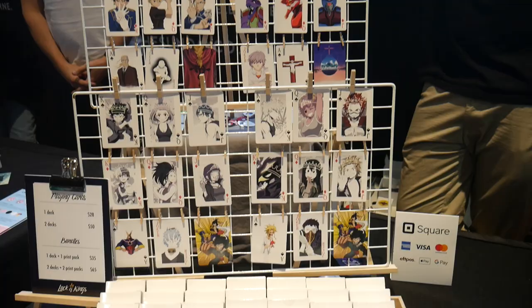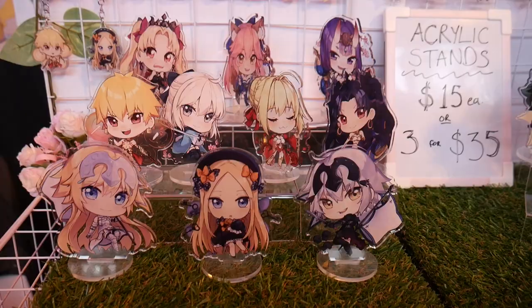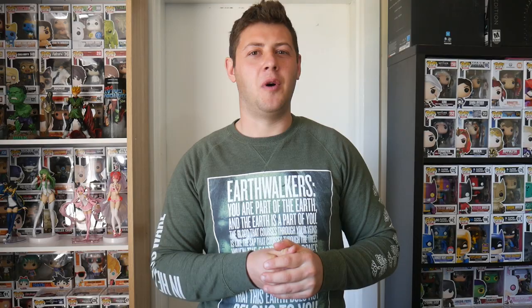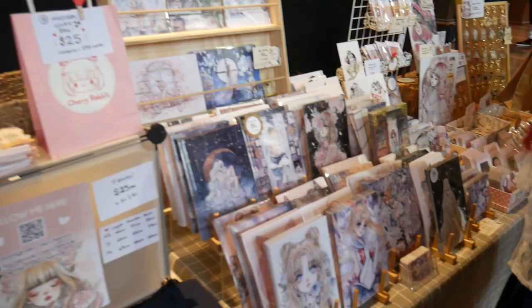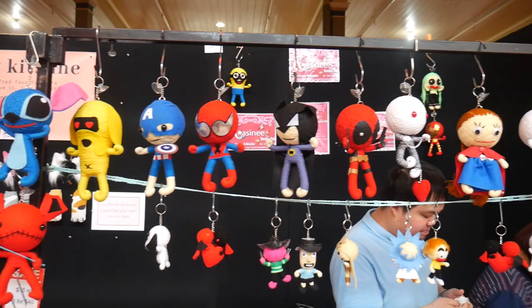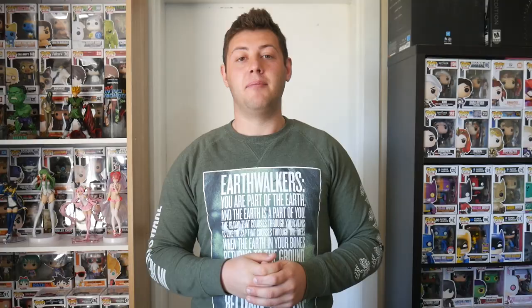Apart from the business stalls, they also have Artist Alley, which is filled with indie artists, designers, and creators of all sorts of cool things. This year I found some incredible booths with artists that made amazing artwork, and I really appreciated it more than I ever have before. I spent a lot of time wandering around talking to people about their artwork. One particular artist was doing a lot of Sailor Moon cards and prints, and her artwork was just phenomenal — there were constantly people around buying stuff. There was another one doing little Sackboy plushies of anime and comic book characters, which were really cool.